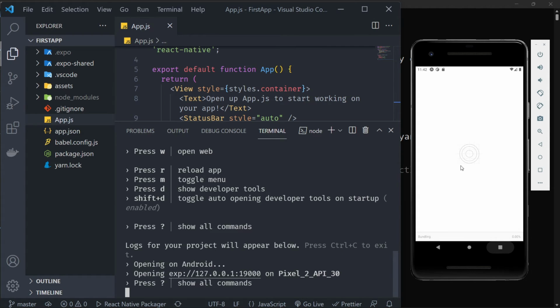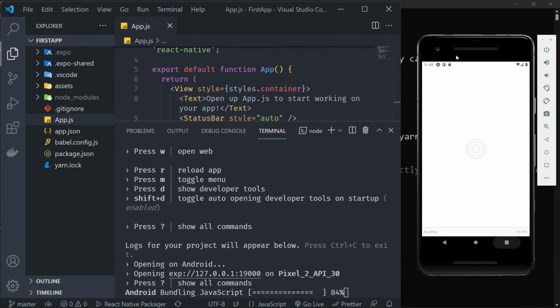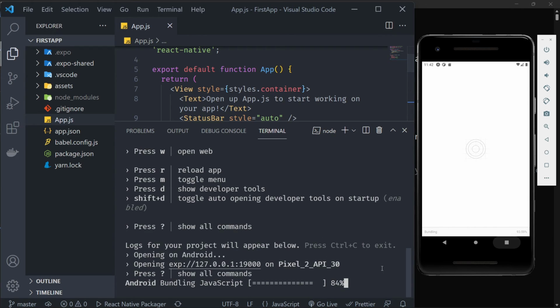Now it is able to download the application. First it will open onto your Expo, and definitely you need to download Expo. If you haven't downloaded Expo in your emulator, don't worry about it. This command prompt automatically downloads Expo into your system as well, so you don't have to worry too much about it. Okay, so just go with the flow.